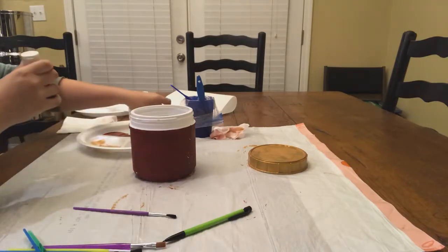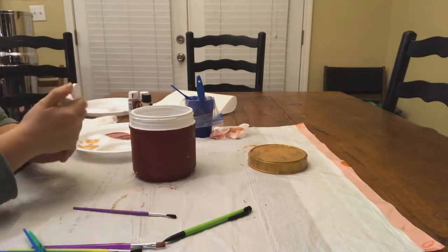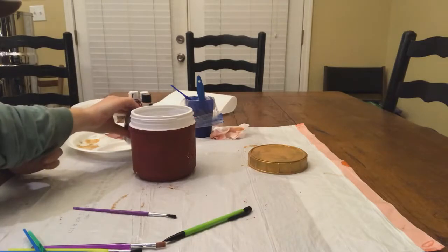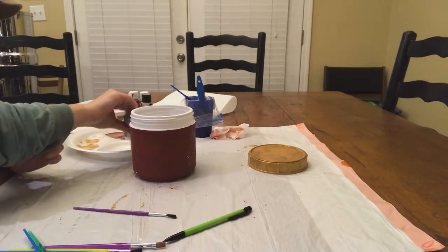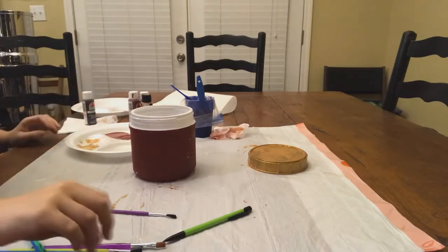Now that I had finished the designing, I was going to start with the painting. And first I'm going to start out with this brown, it's a burnt umber. And this is going to be the base coat for Rio, where I am going to paint his figure on here.